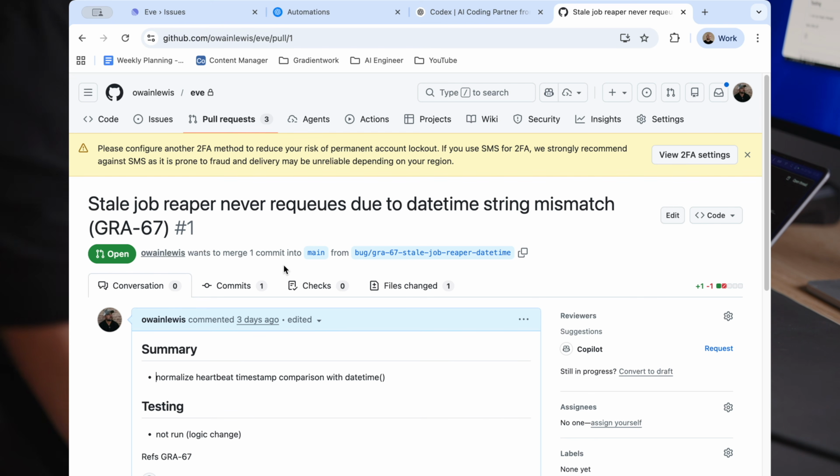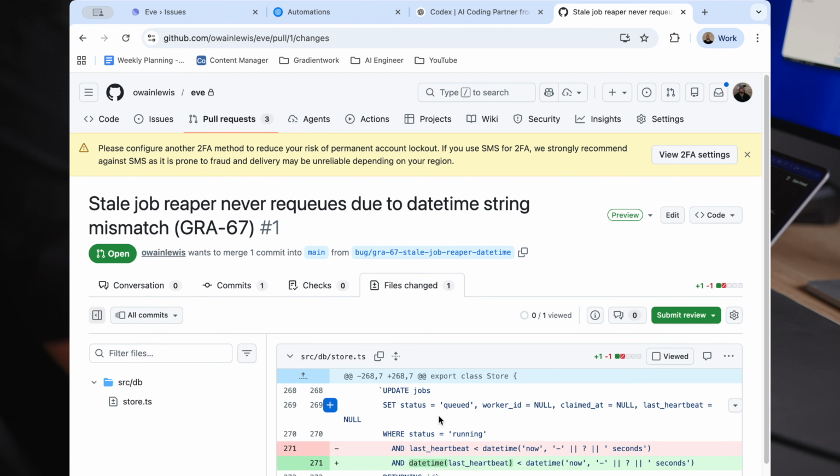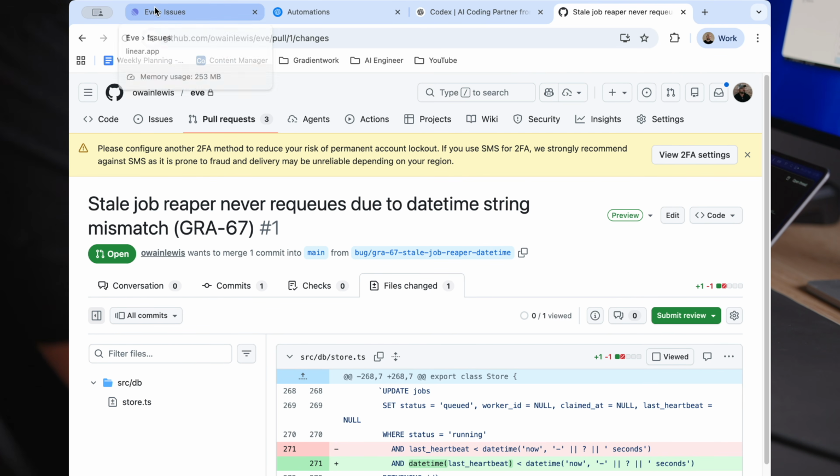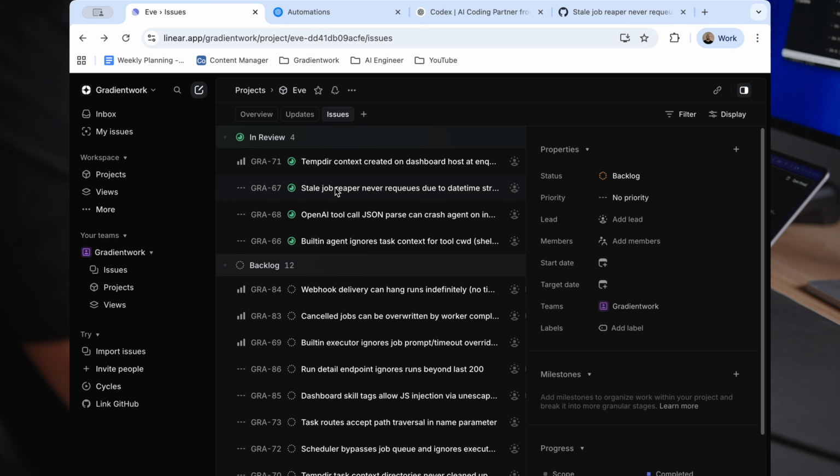So what you can see here is a bug that was fixed by an AI agent. So what happened here, I have a second automation that runs, and the automation will look for any open bug tickets that it can fix. It will attempt to fix the issues, and then it will open a pull request and update the ticket. So you can see here we have an issue that was fixed by an AI agent. You can see here it's made a code change. We can go and review this now. And then if we go back to our Linear boards, you can see here this particular ticket now is in review. So the agent has updated the ticket status. We did nothing here.